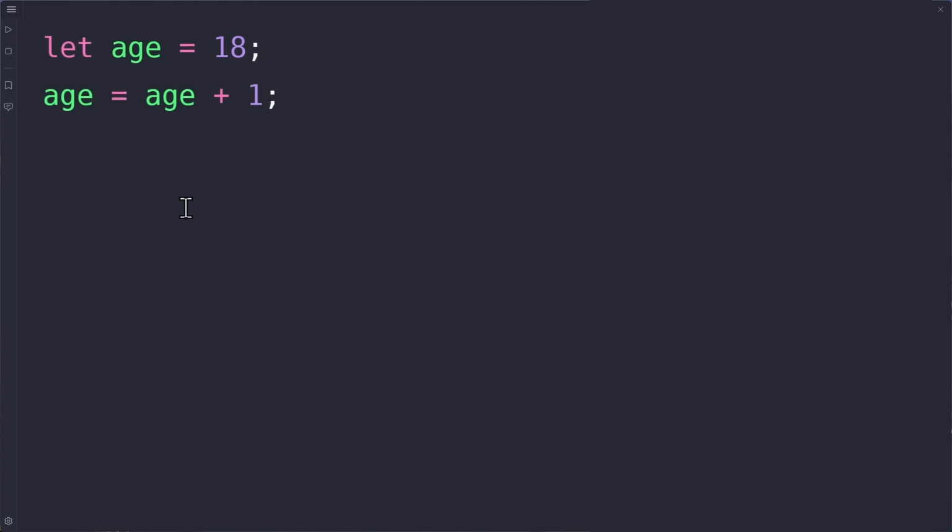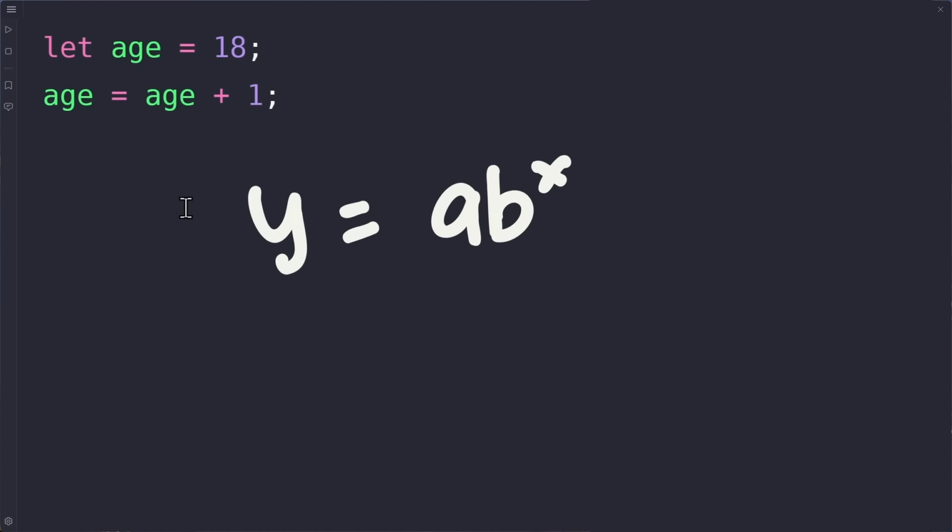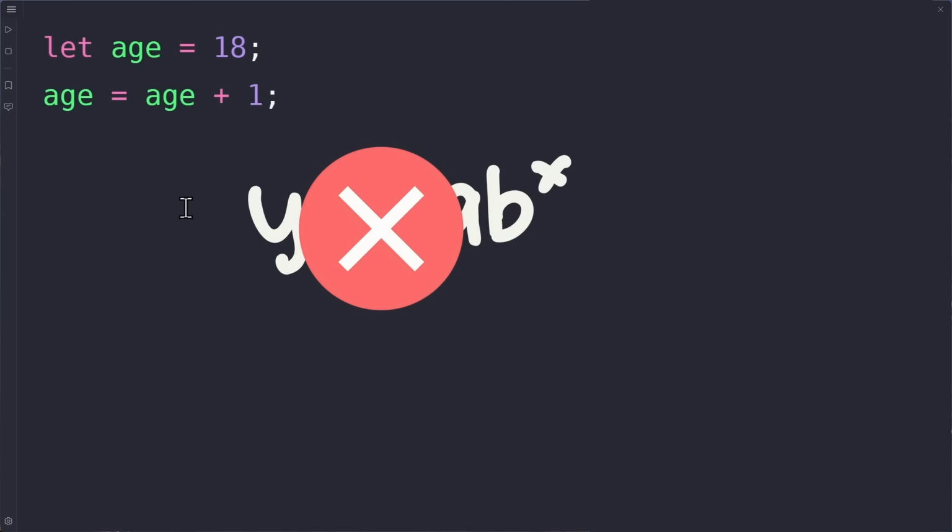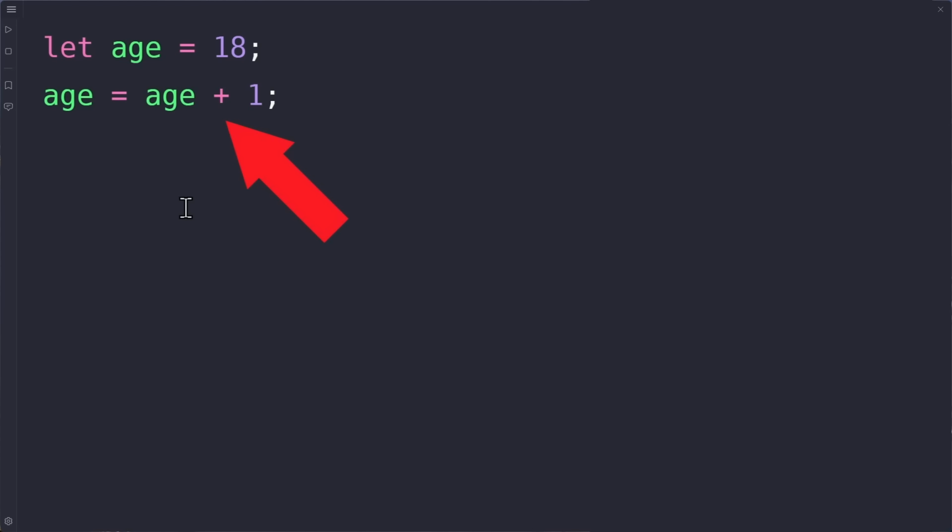So we take the age variable, we use the assignment operator, and then we use the age variable again. Here, the age is going to be 18. And then we say plus 1, so 18 plus 1 is 19. We use the variable itself to adjust its value. This might seem a bit counterintuitive at first. If this were math, it would not make sense. But it is a common practice in programming. Remember, even though the assignment operator looks like the equal symbol from math, it is not the same operator. So here we add 1 to the current age and then assign the result to the age variable.